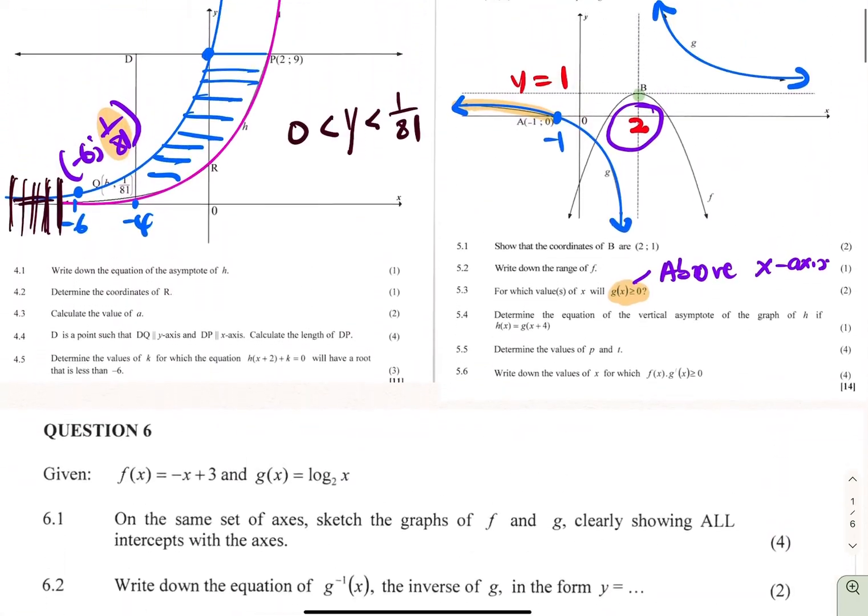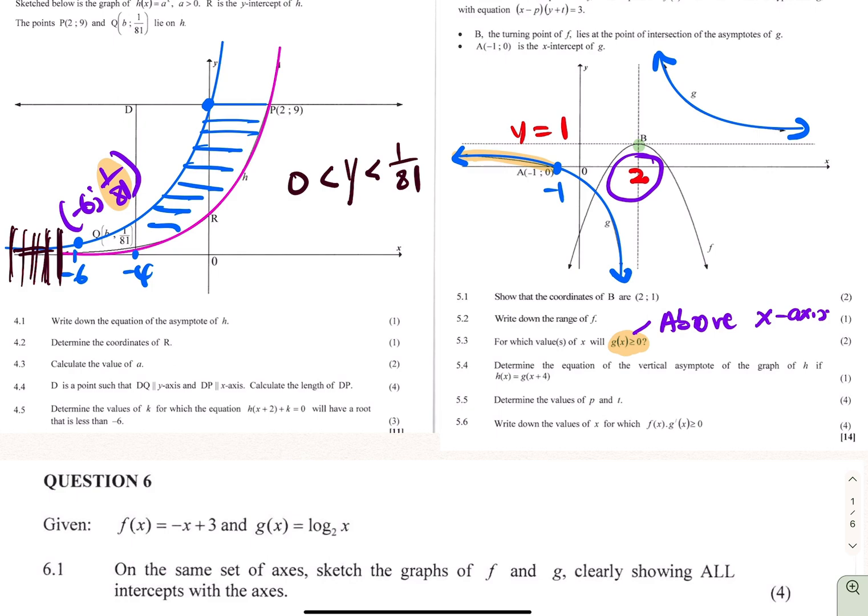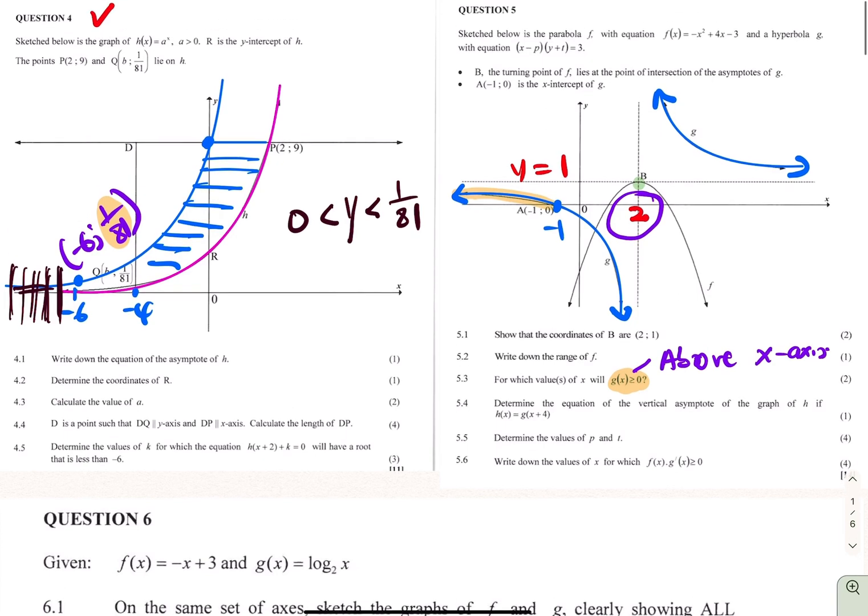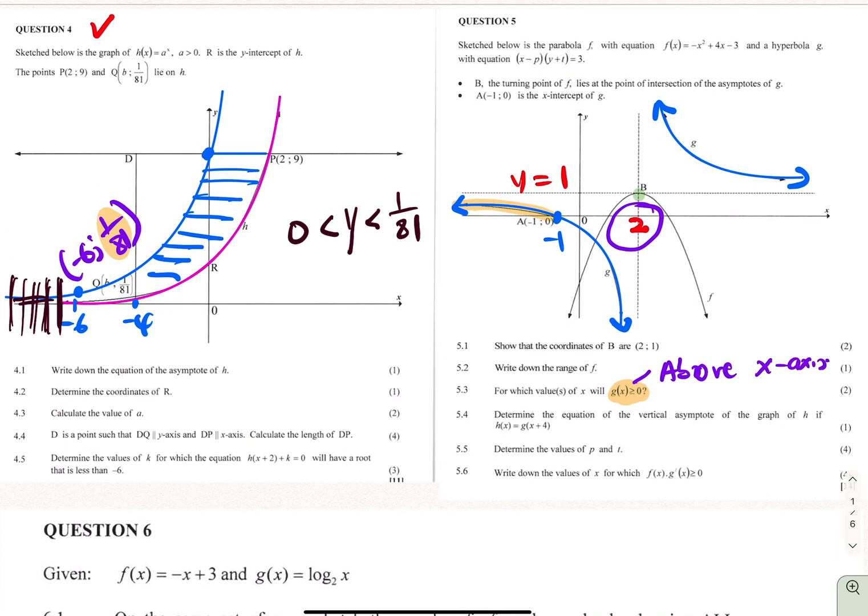Everything is given. For point B, they basically give you the values of T and P, but this is 4 marks, so you just have to play with algebra there to get P. For point B, it's primarily the values of P and T, but you must determine them. Please check that they didn't say write down. They said determine. So you have to really solve them.